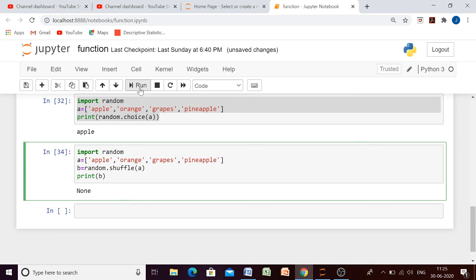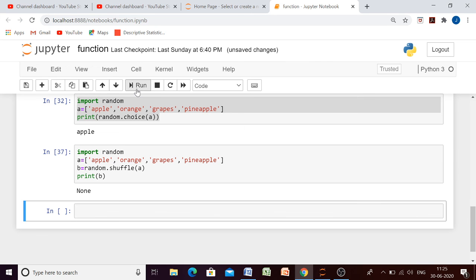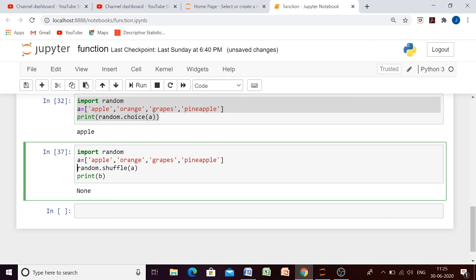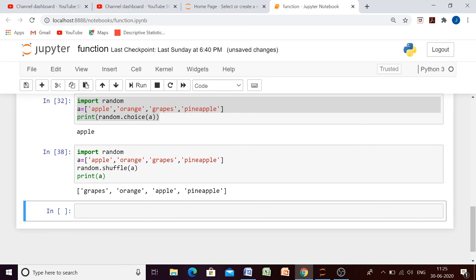Let us check what we are getting. So it is giving us None. For what purpose is it giving us None? Let us see. Suppose random.shuffle, let us first do the shuffling and then print it to see whether it works or not. Yes, now it will work.